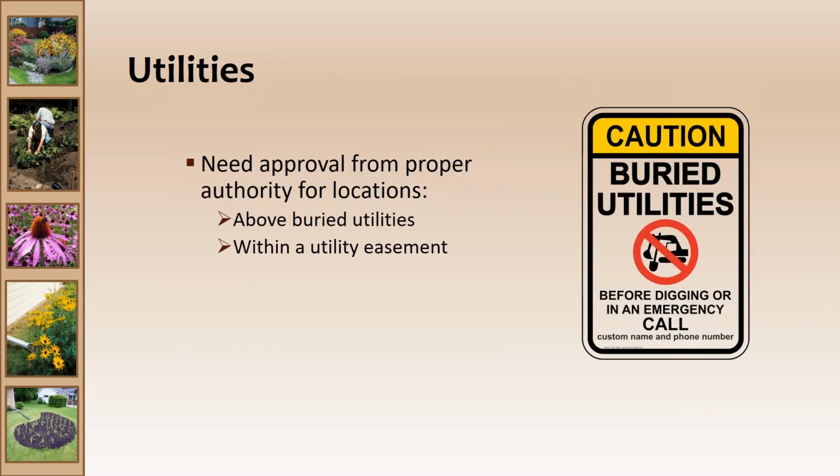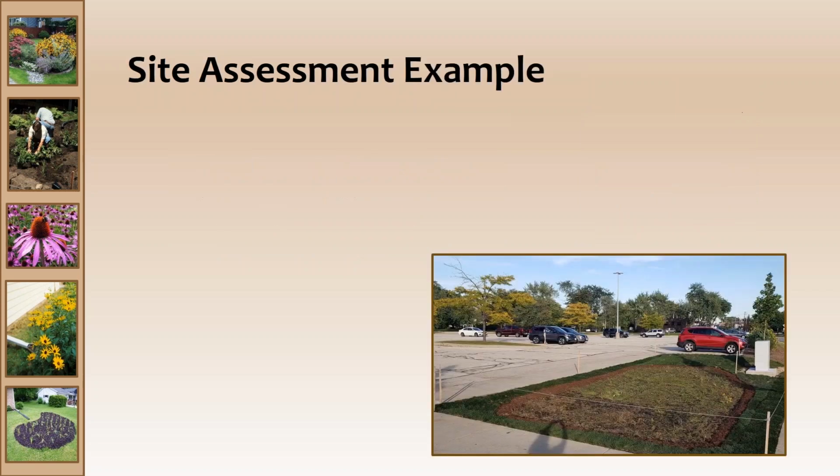And I believe the last thing in the site assessment section talks about utilities, and it just says be careful, get proper approvals from authorities if needed for buried utilities. You probably want to avoid areas where sewer laterals, water lines, electric lines, things like that are buried, because you're infiltrating a lot of water in those areas. So that was the end of the site assessment section.